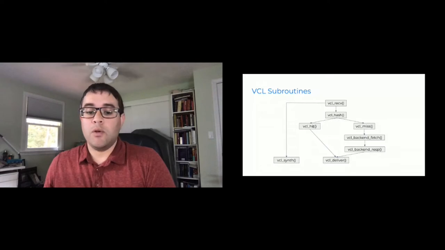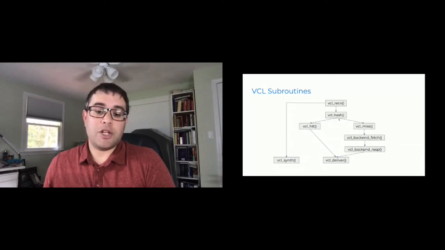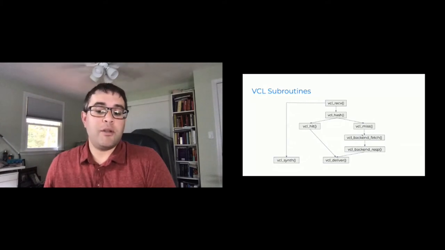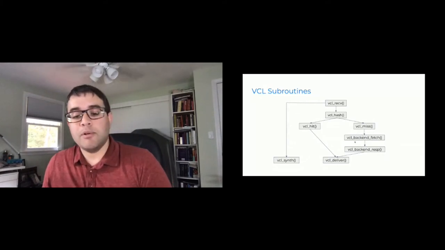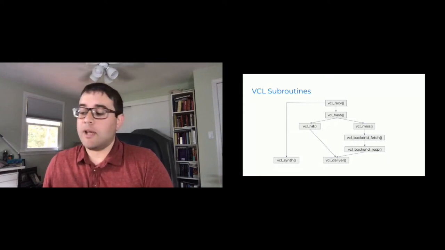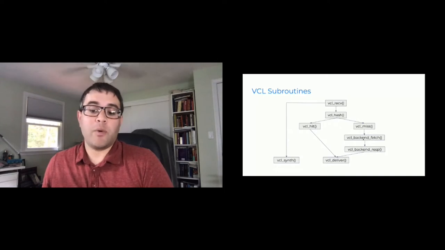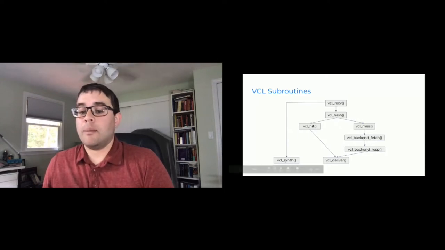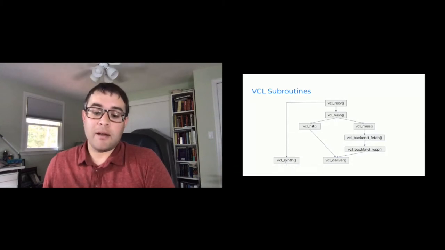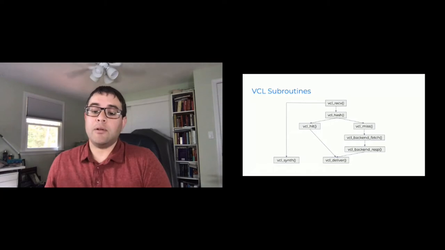If so, you come over to VCL hit and then deliver, but the more interesting case is where there's no object in the cache matching that key, you come over into VCL miss, and then you perform a fetch to the backend or the origin. You have two separate subroutines here to both prepare the backend request and fetch, so setting things like outgoing request headers to the backend, and then processing the backend response. You might want to do something here like modifying the object metadata. If you want to change the TTL, how long it's stored in the cache for, you would do that in this function.